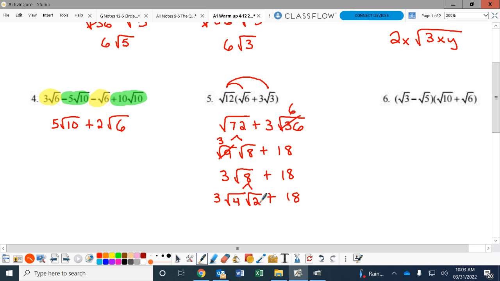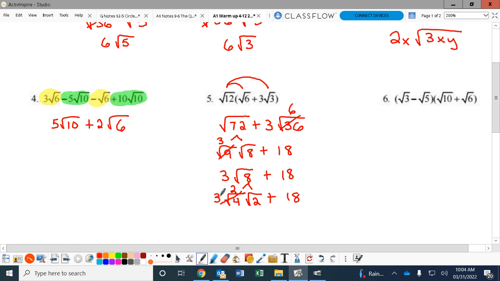Again, this is where some people got lost. The square root of 4 is 2. And then they didn't multiply these together. Some people wrote 32. Some people just wrote 2. People didn't realize to multiply those.